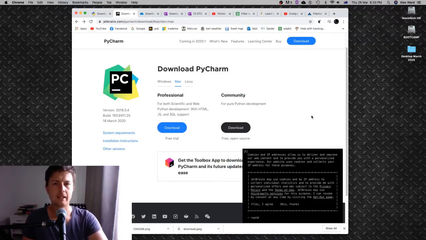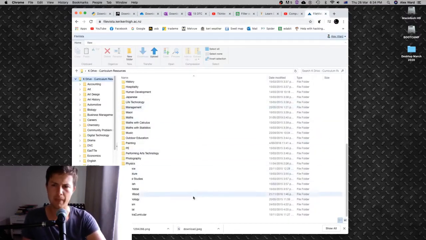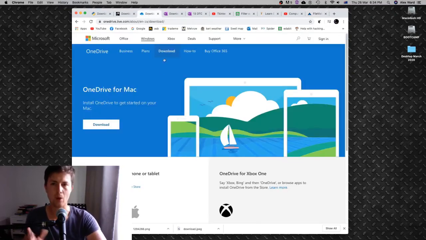Cool. A couple more things I want you to download. First is OneDrive. I'm going to swap everything which is currently on the K drive onto OneDrive so it's easier for you to access. You can access everything on the K drive right now through File Vista, which is on the KiriKiri website, and you can get into File Vista using your regular school logon. But I'm going to swap it onto OneDrive. You all have access to that already.